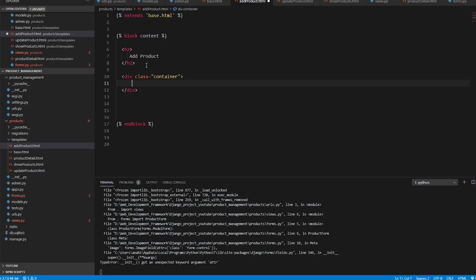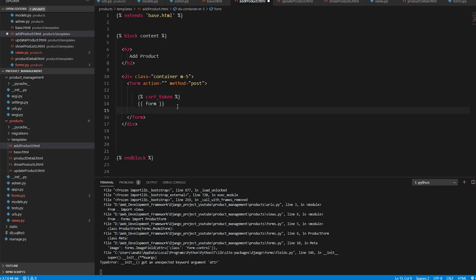This is the Bootstrap class, and give it a margin of 5. Then we'll use a form and add method post, and in the form I'm going to use the form. And I'm going to use the CSRF token, because in Django it is a must.